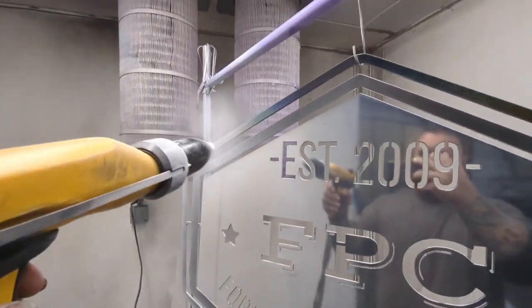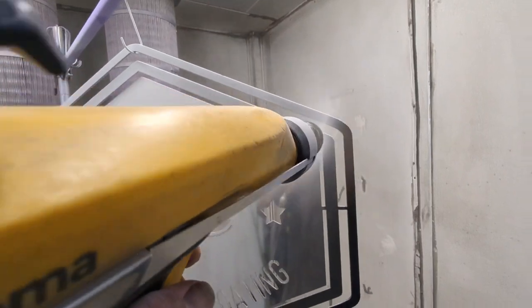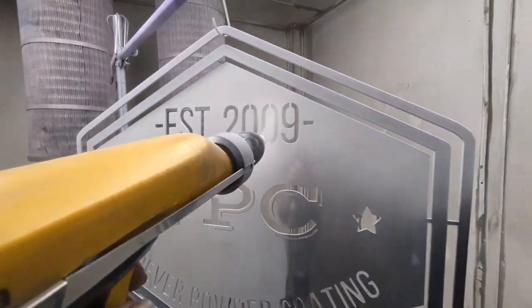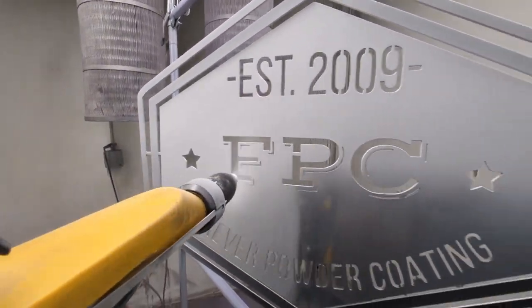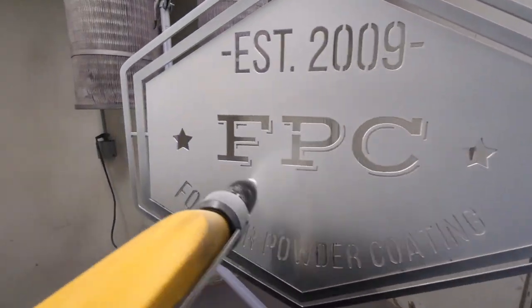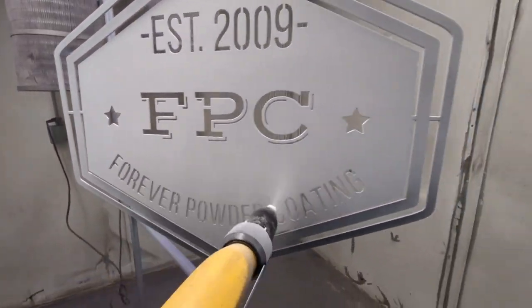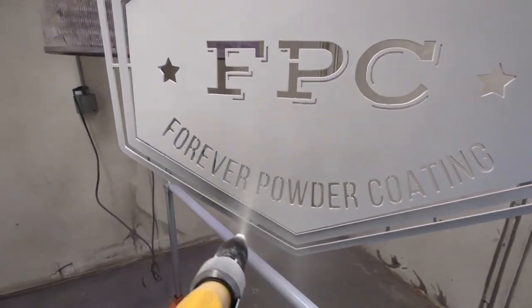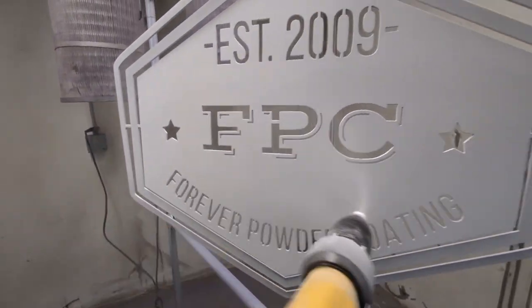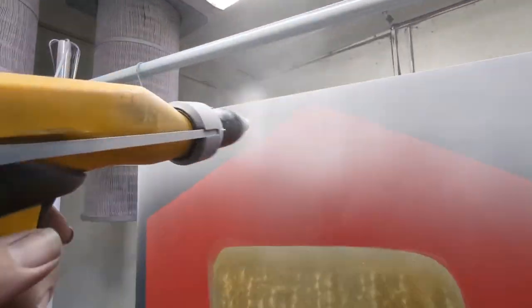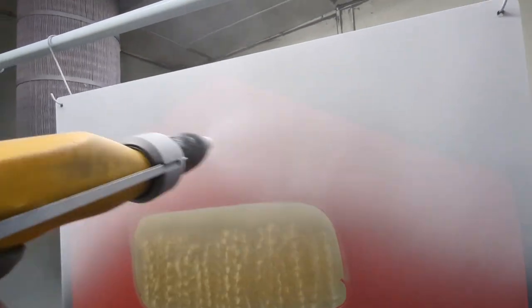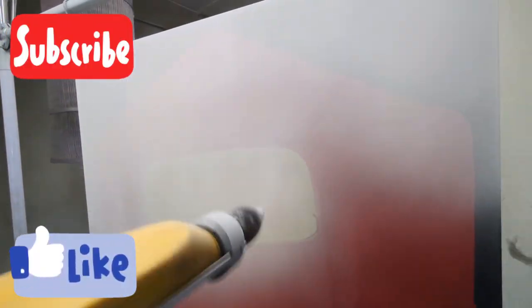So now you can see Prismatic Cosmos, Desmo, and Super Chrome Plus on this sign. As you can tell, it's coming out great so far. Putting Tiger's Drylac Clear over it to protect it, of course. Actually, two of these colors basically require a clear to be outside. So I'm doing the whole thing in a nice gloss clear, protect it overall. Also doing the back panel for this in the same Tiger Drylac Clear.